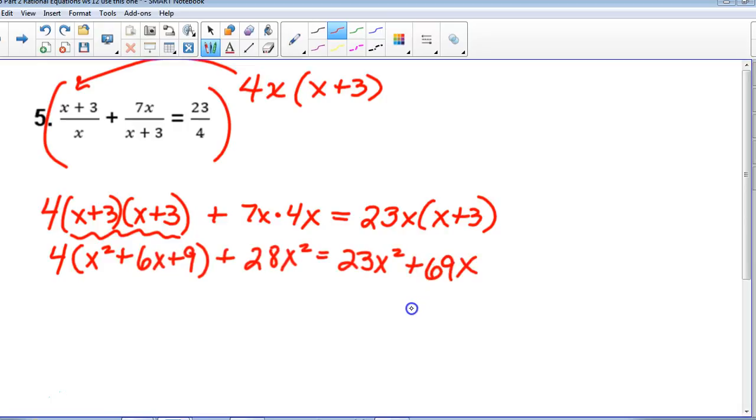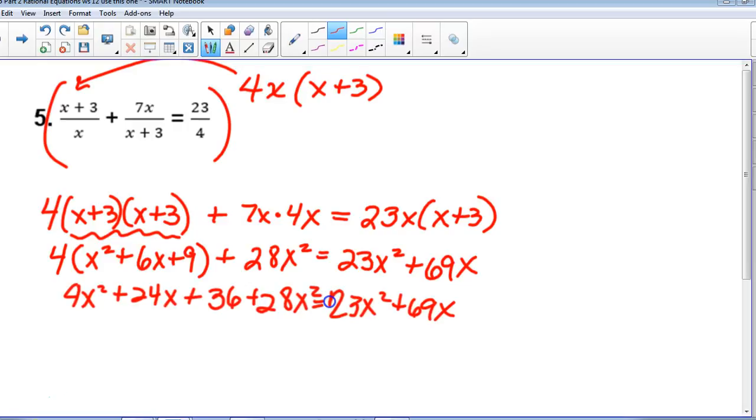Okay. Are we having fun yet? No. 4 times 9 is 36 on a good day. Anybody do the algebra for me? 32x squared minus 23x squared. Is that 9x squared? Thank you. Then what? Minus 45x. Oh, we're in luck. That all seems right to me, and those are all divisible by 9, right?